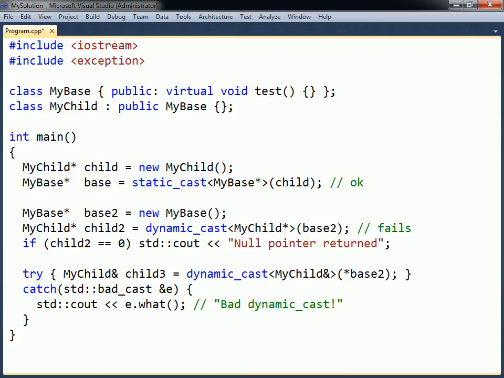However, in the second example the conversion may either succeed or fail. It will fail if the MyBase object contains a MyBase instance, and it will succeed if it contains a MyChild instance. In some situations this may not be known until runtime. When this is the case dynamic cast is a better choice than static cast.